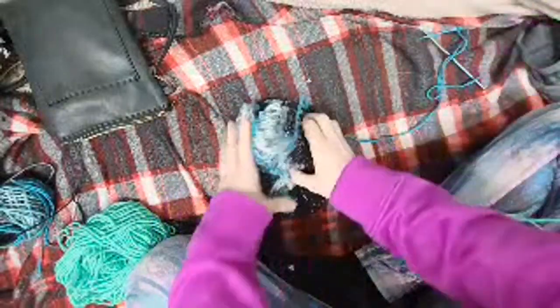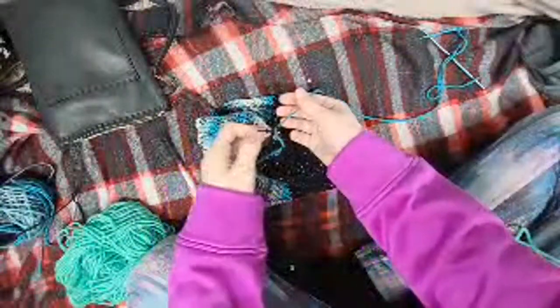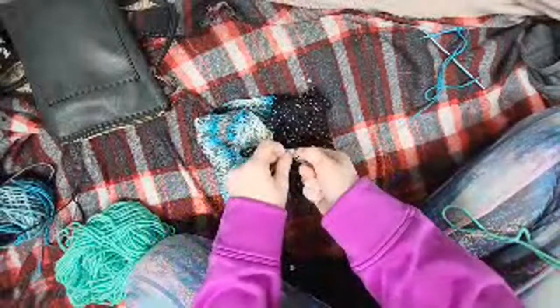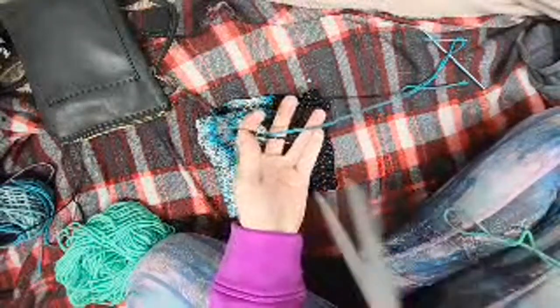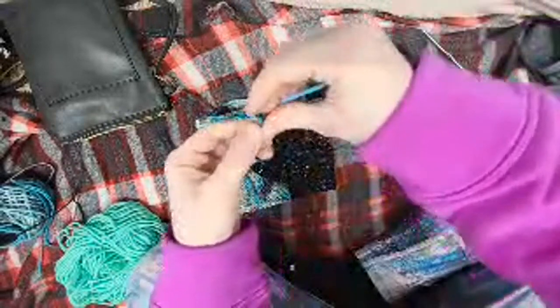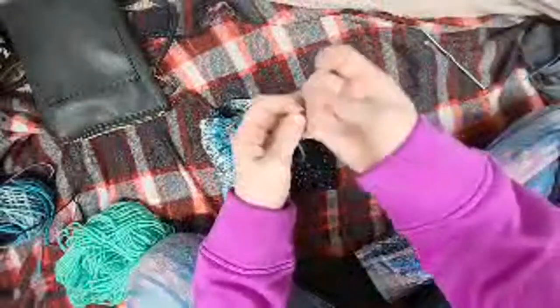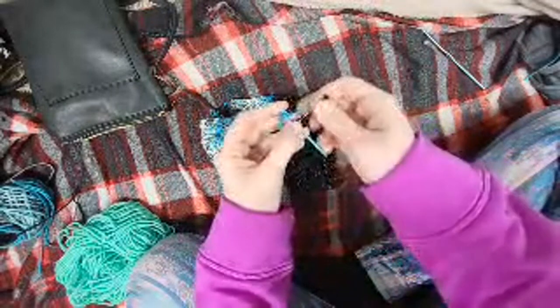Now I'm going to take my yarn needle off, lay my headband out, and tie my two tails together again. And I'm going to cut my tails to where they're the same length. So, like that. I'm going to stick them both in my yarn needle. So throw that scrap aside. They're both in my yarn needle. Well, maybe. Here we go. I'll get the blue in there eventually.